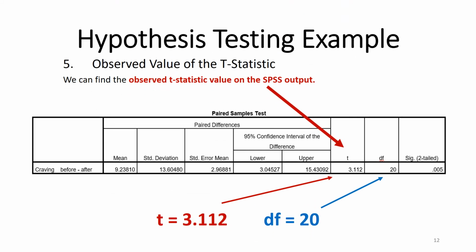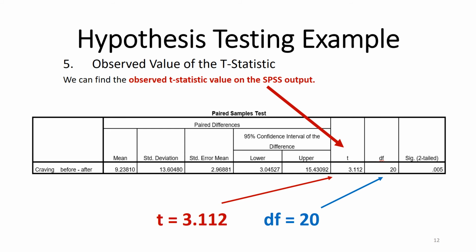Also, this is another nice thing about the paired t-test. As I mentioned previously, we don't have to do the fork in the road, Levene's test, or any of that stuff. We just go straight to finding our observed t-statistic. And you'll notice in the paired samples test box where you will find this information on your output, that there's only one row of information. And so therefore, when it comes to finding our observed t-statistic, you don't have to compute anything, you just have to find it. So you'll see the red arrows pointing to that t-statistic of 3.112. So you'll want to make sure that you're able to report that.